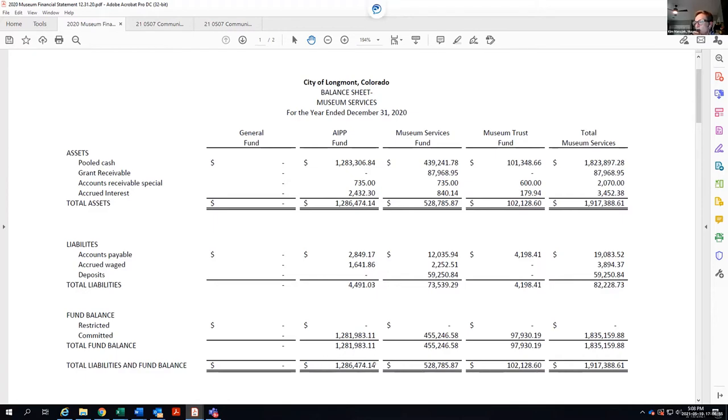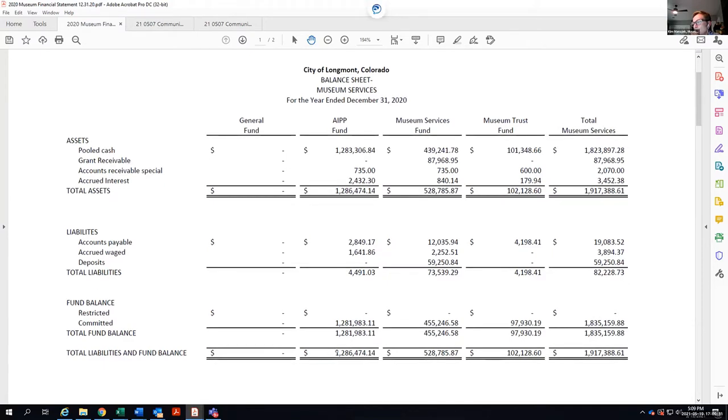The majority of that money really does come from the AIPP fund. The way that fund is populated is through capital projects that are over $50,000, and 1% of those projects hit that AIPP fund. After the flood happened and there was a lot of capital improvements on the heels of the flood, this balance really increased a lot, and we're still kind of seeing that. And Angela's working really hard to try to spend this money, so that there's no reason to keep its fund balance as high as it is.